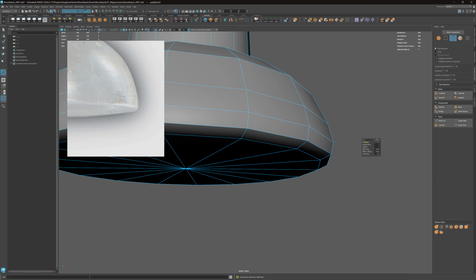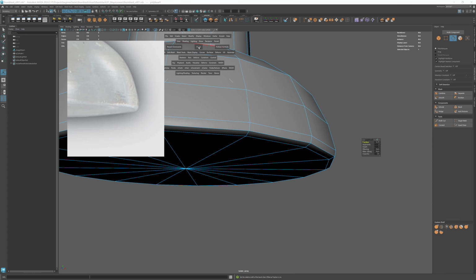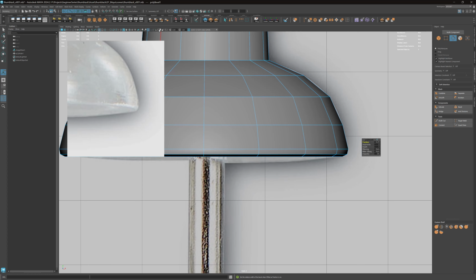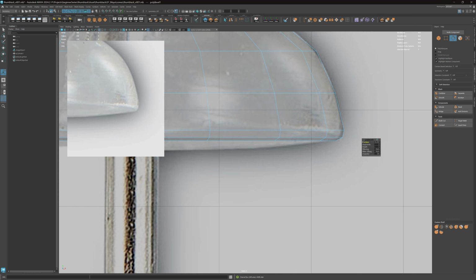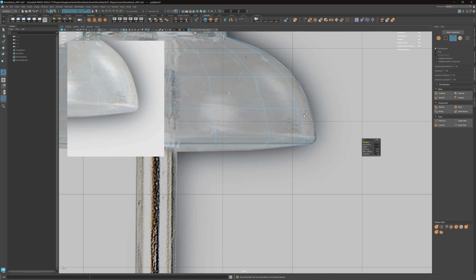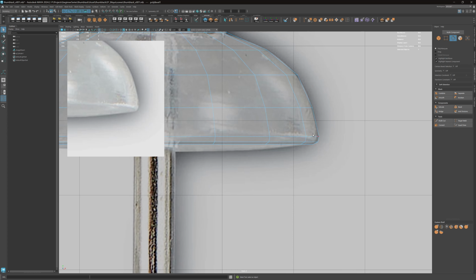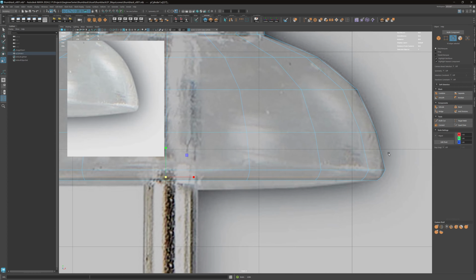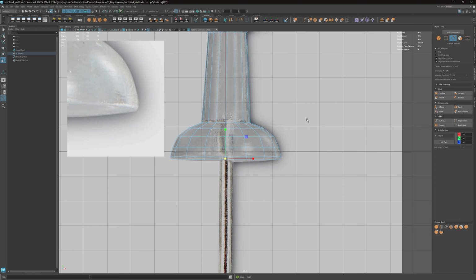So what we want to do is just tweak this until it matches the profile. Right? So I'll go back to front view, go out of isolate, and go into X-ray. And if I tweak this, we can get that bevel to be similar to what we see in the image. Like so. And once we do that, we can manually change this as well, right? So if I double click here, again being careful not to scale this way. Right, so scaling this way, we can line it up even more closely. So that's our beveled edge on the bottom.